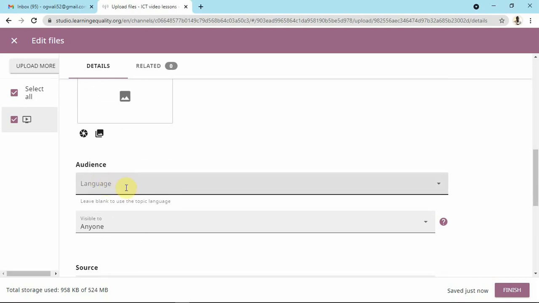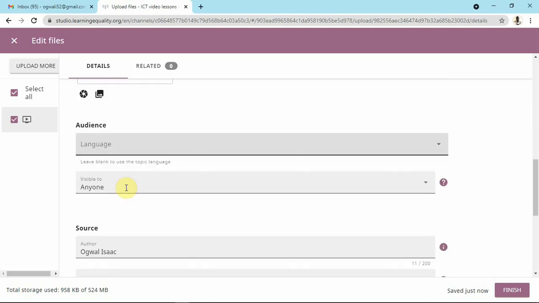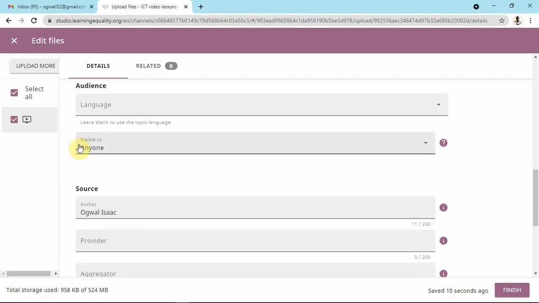Then here you can set the language, or you leave that language, and they will just pick the language we set during the process of setting the channel name. And this point is very important: visible to who? I think the content should be visible to everyone, that is the learners and the coaches.